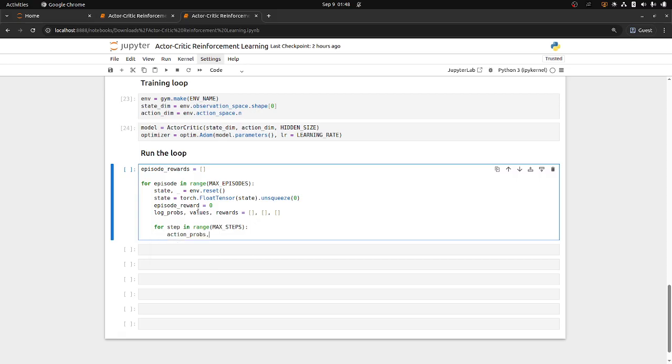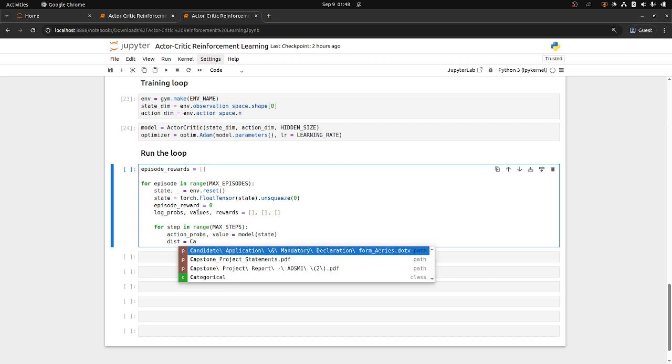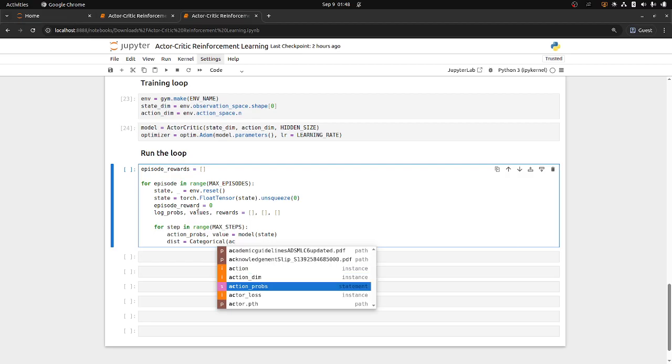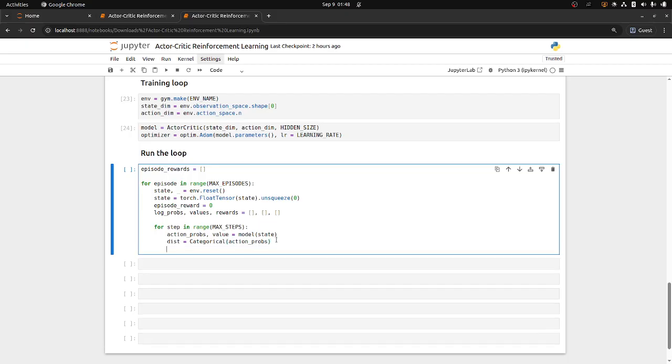First is action probabilities and second is the value, okay, for the given state. And then using this categorical method, it will give us the distribution of the actions, okay.